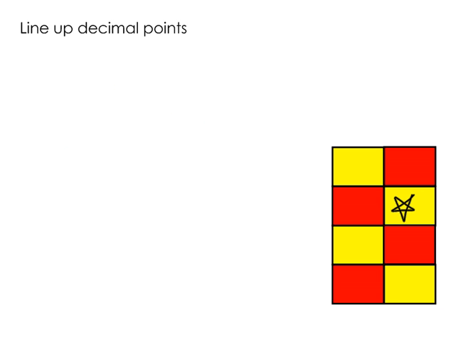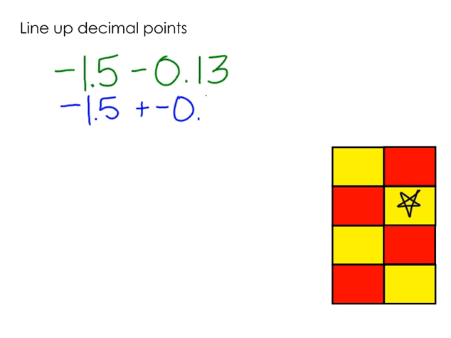Okay, next, we are in the fourth box on adding and subtracting decimals. And the key to remember is to line up your decimal points when you are adding or subtracting. Let's do -1.5 minus 1.300. Okay, we can still use our subtraction rule, so I can still write this using keep, add, opposite. And for this example, I have two signs that are the same. It's both negative. So if you think about your number line, you're starting at -1.5, and you're going to the left 1.300. So that means we're going to get a larger negative number, or a number that is more into the negatives.